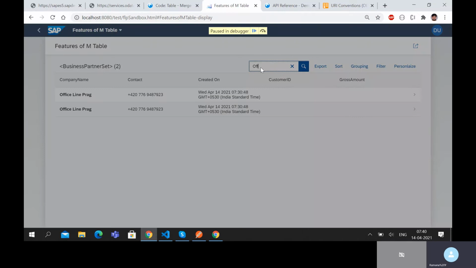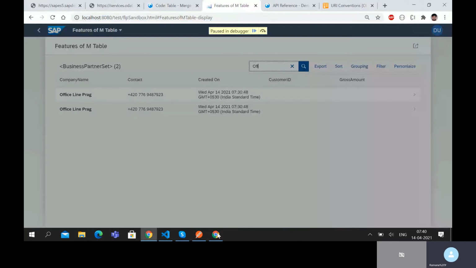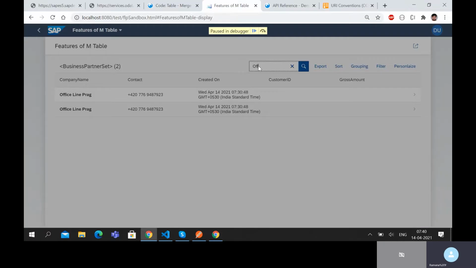The placeholder, if it is empty, has a keyword called search. If you want to change that dynamically, say to entered search parameters incorrect, suppose some error warning we want to display, instead of showing it somewhere else, we can place it just inside the placeholder itself. So how do we do it?